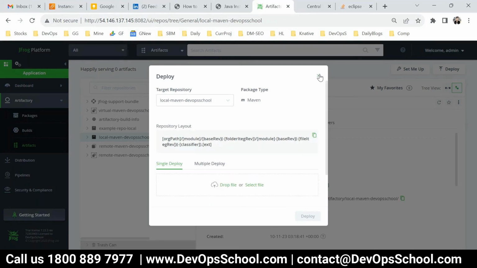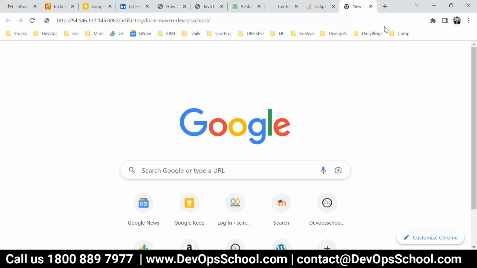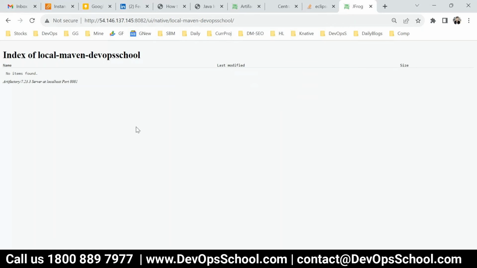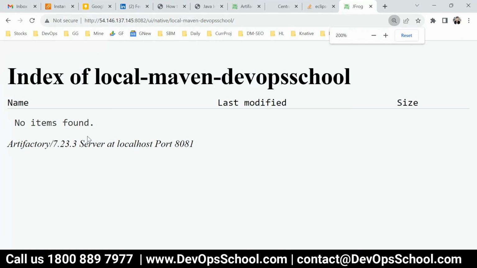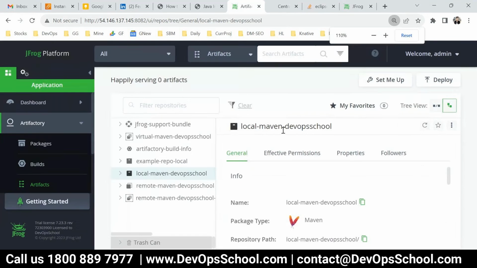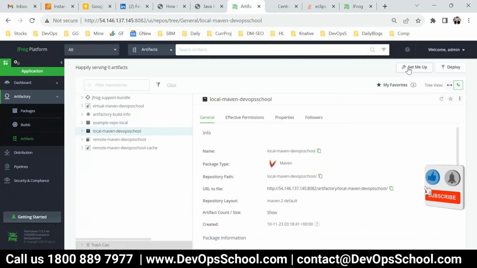So this is done. But here I came here. Remember, this is your URL. You can open up and this is your URL. You can browse this, get comfortable, and read this here. Nothing is there right now. No files and folder. So here you should check all this option, read it. You'll get comfortable. Now you should click on the set me up.